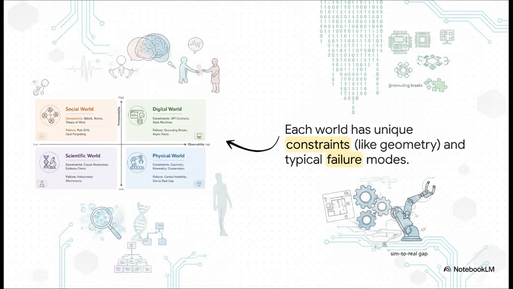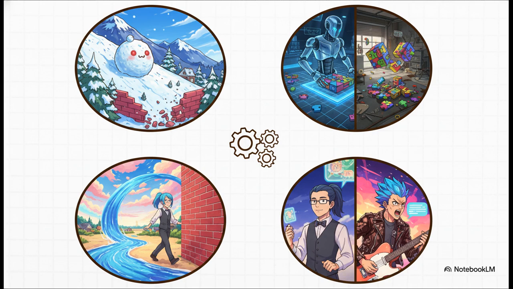Then you look at the social world. The rules are way fuzzier. They're just social norms. And models there tend to fail by forgetting who they are, which the paper calls role drift. Each little box is its own unique puzzle. But what's really fascinating is that some problems seem to pop up everywhere. Compounding error is a huge one. A tiny little mistake in the first prediction snowballs over time until the whole simulation is just nonsense. And then there's that surrogate to reality gap, where a model that's an A+ student in a clean simulation completely flunks out in the real, messy world.